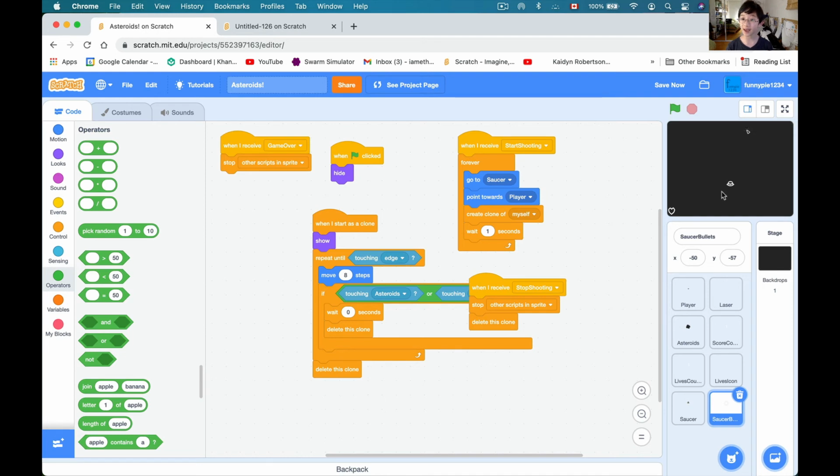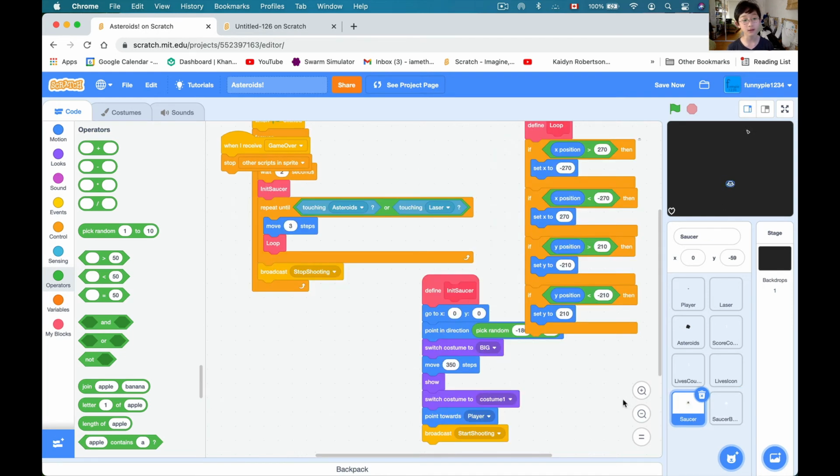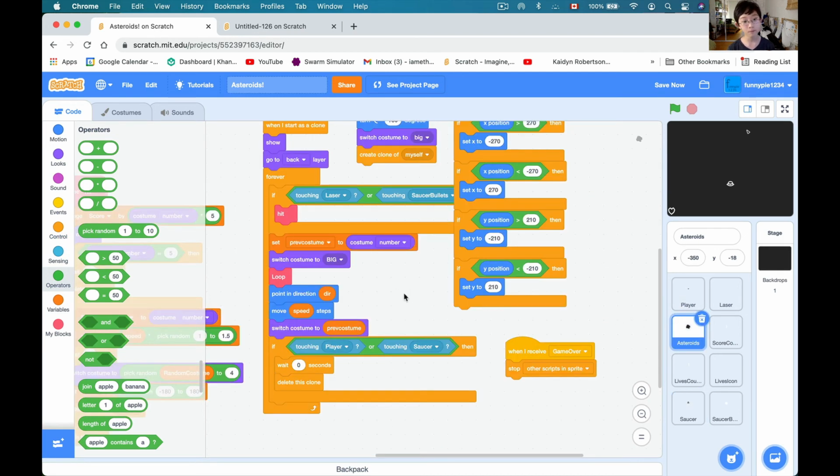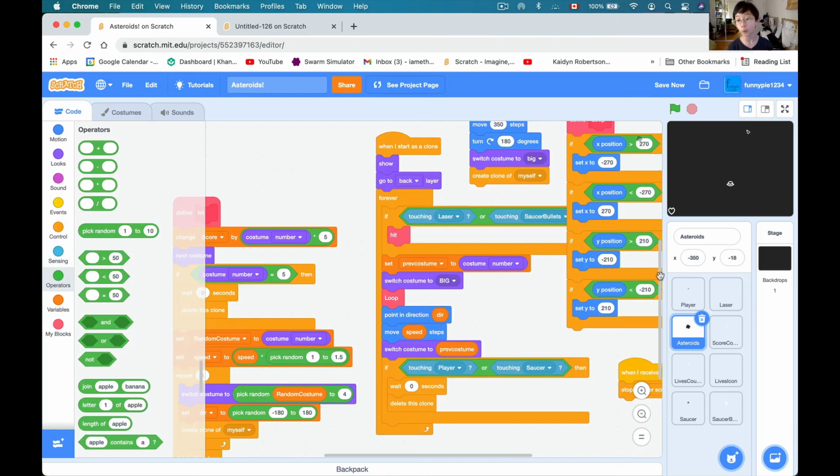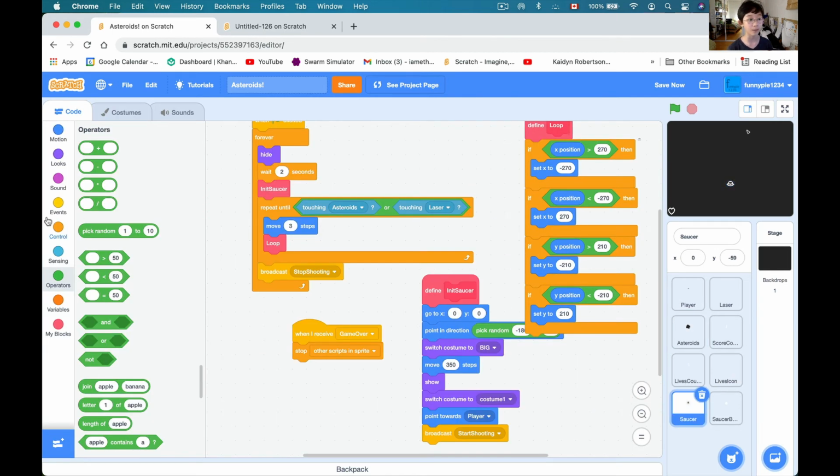Let's just quickly add points for getting rid of the saucer. Let's say, how many points do the small ones give? Like the really small ones. That's going to be 4 times 10, which is 40. So let's give double that. Let's give 80 points.